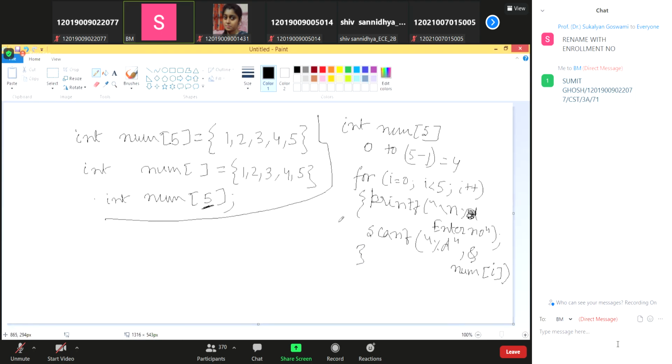And if you want to print the array, it's the same thing, only this ampersand will not be there. Otherwise use the loop and directly use %d and num I. So this is the way you can print or access. Even if you want to do the accessing of the array, you can do it this way.